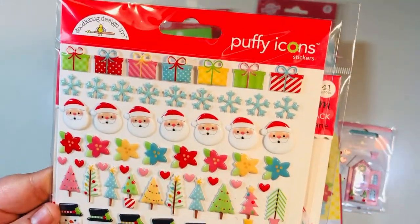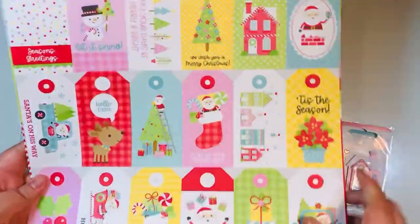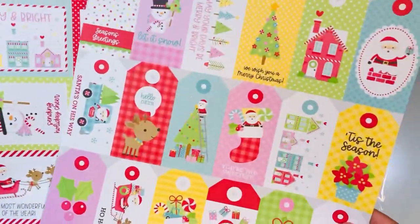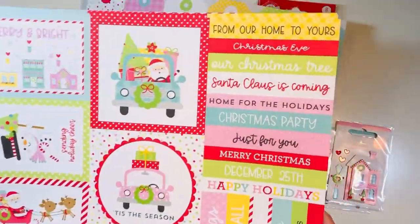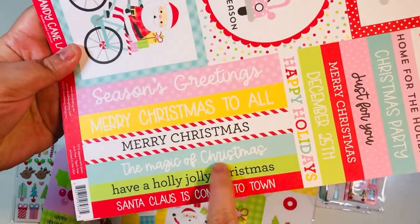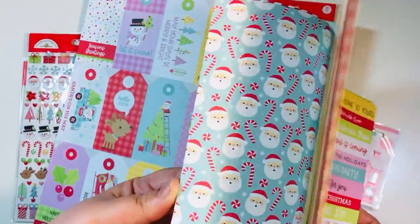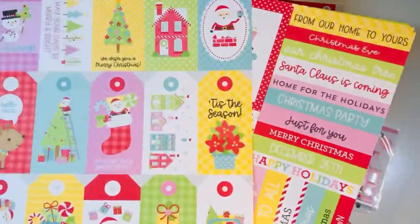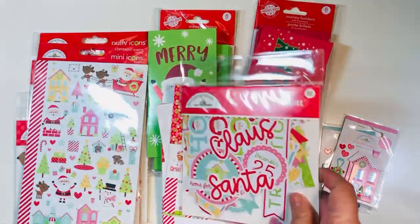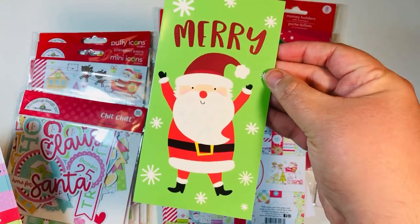That free ephemera was a free-with-order purchase. I also got the puffy stickers — I thought the shop had run out, so I went ahead and picked them up at scrapbook.com. Then I have some 12 by 12 sheets: a sheet of tags that I think are perfect for my little money holders, some additional sentiments in smaller and bigger sizes that I can cut down and use, some cut-aparts, and additional papers I also picked up from scrapbook.com.